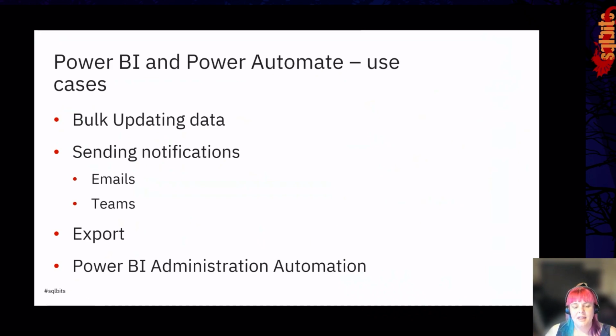So the use cases we've got now, so this is Power BI and Power Automate together. You can see that we're talking about things like bulk updating data. I want to go in and add my 10% to everything or my 50% on my targets. I want to send notifications. I might want to send an email to someone to say, hey, report's ready, go have a look, or send it to Teams to go, hey, team, good work, job's done. Or it might be a formal report that we send out once a month that someone vets, and then once it's ready, they send the notification.